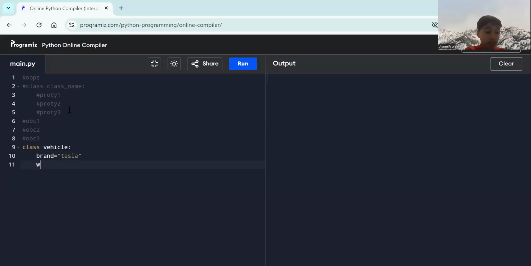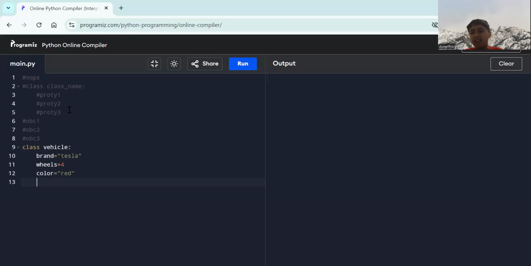Then wheels. What are we doing now, guys? Tell me in the comments below. If you got it correct, yes, we're writing the properties. And the next one is the color, because a Tesla's color can be blue, green, red, black, orange, pink. Okay, not orange or pink, but could be. You just don't know. Red. This might be a short video, approximately 2 minutes.